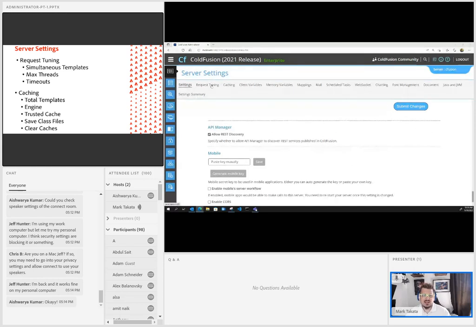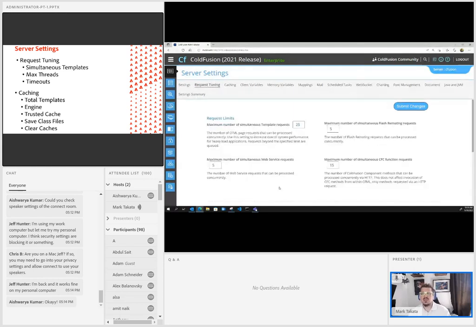Next, request tuning. So this is a little bit of optimization work that you can do. And this very first one I have seen come up on a fairly large number of client sites that are getting hit really, really hard. We were not really sure what was going on. They were having timeouts. Things were just working in a funny way. They kept throwing hardware at the problem, and it wasn't really resolving it.